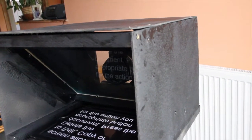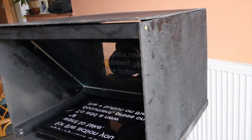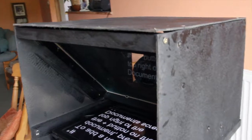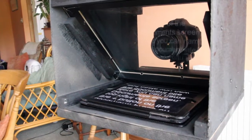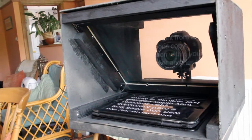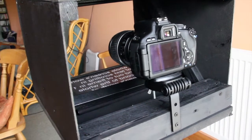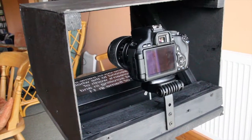We have talked about covering it in sticky back plastic just to make it look a little bit better, and tartan it up again at some point. But you can see I've got the iPad in the front there, which is prompting the words. That will get reflected on the glass, which you can't see very well at the moment, but I'll show you that in a second.